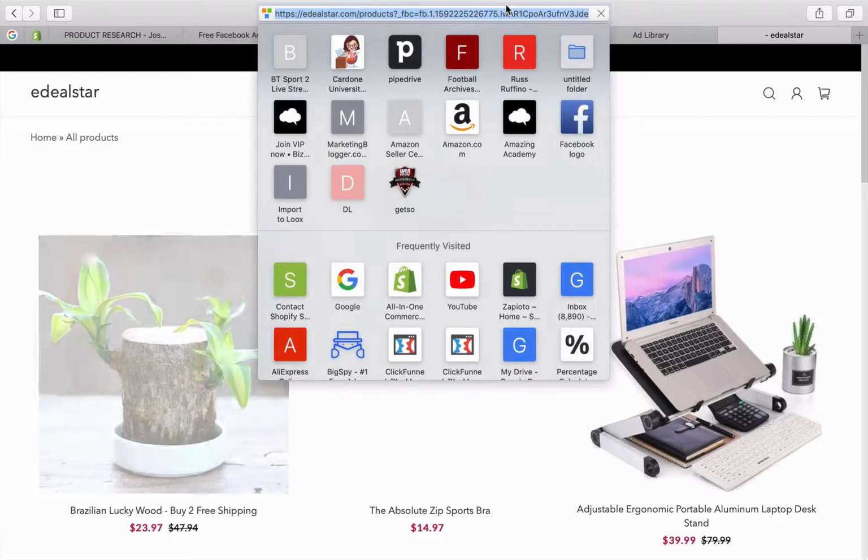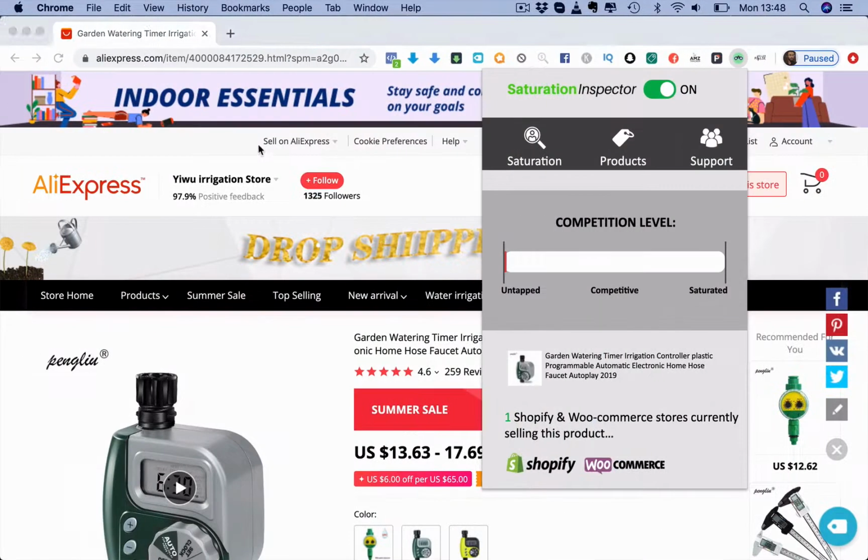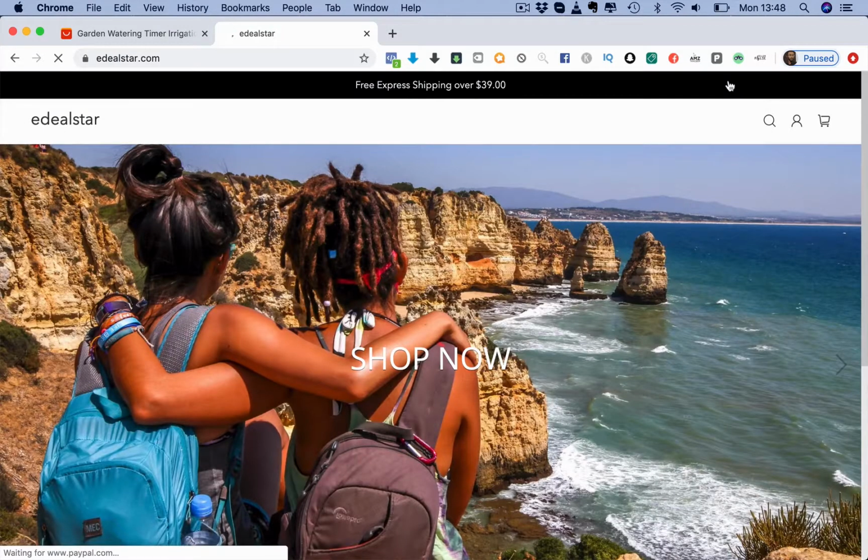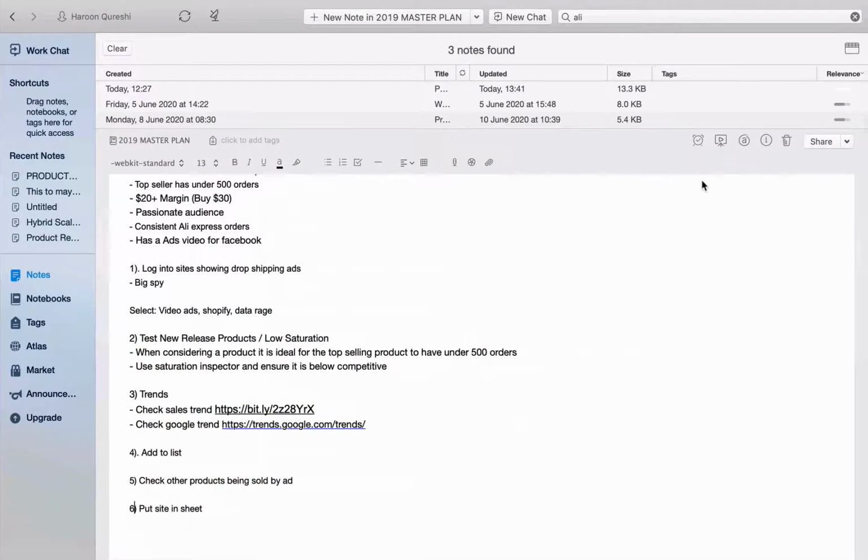And there are some other tools you can always look at as well. So for example, if I just test this, add this one in here, there's another app called Pexagle that I use. And then let me just see if this is active. Let me see if this runs. Okay, leave that for now. My point being is that you've got a bunch of other ways to find these products.